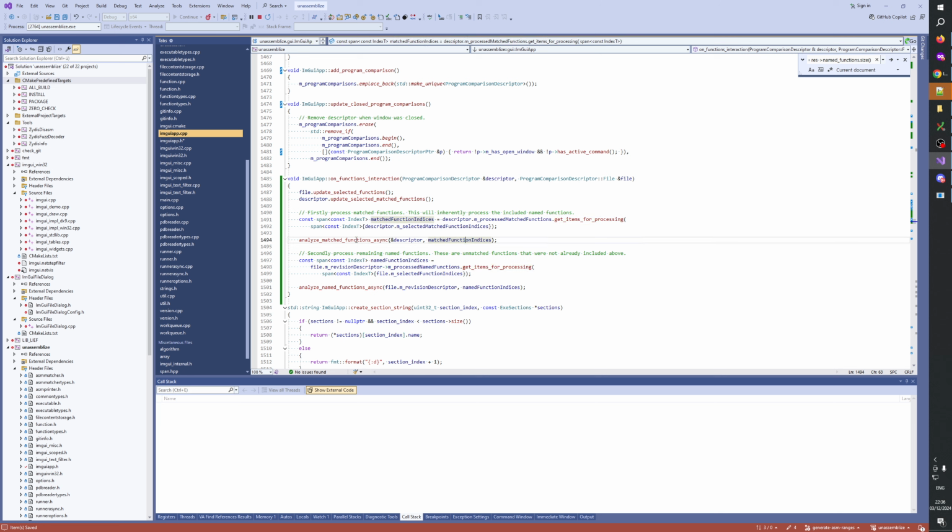Basically inside this, it will also call into this function. And this means that once we reach this code here, all the functions that are matched functions will already be processed at this point.